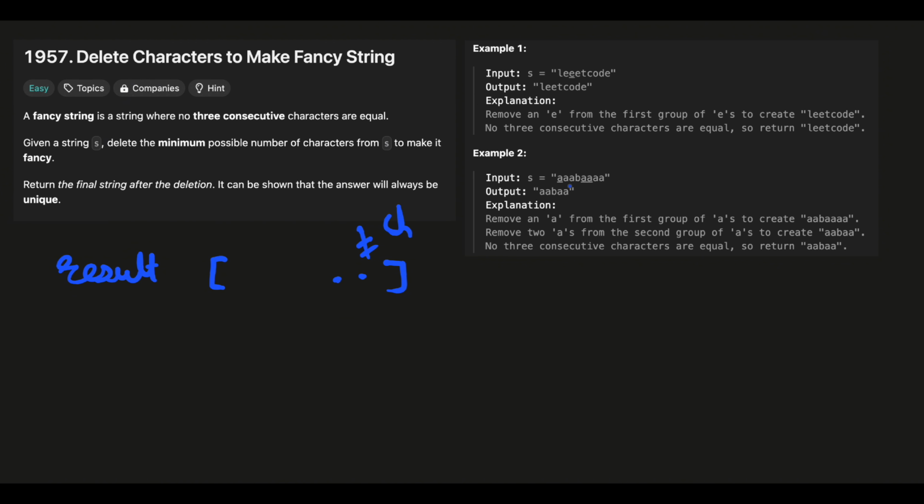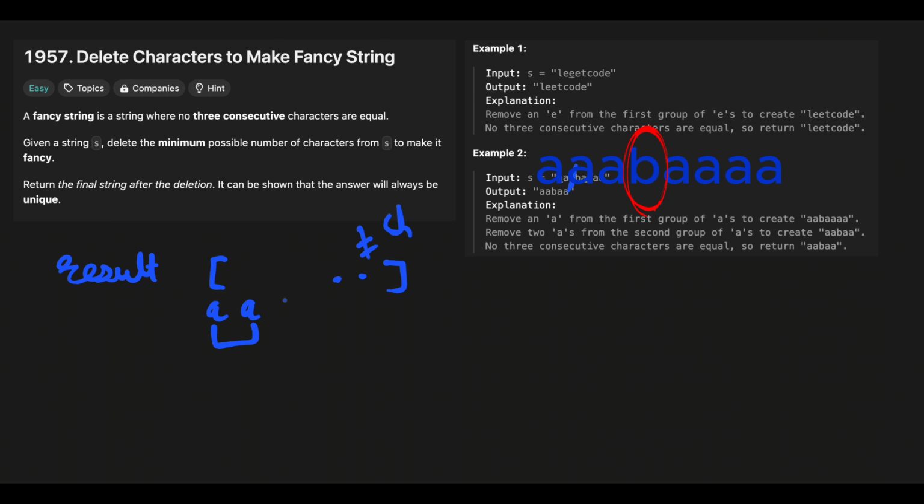For example, for the input string in example 2, first character we see is A and our result is empty, so we append it to the result. Then we see A again, and again our result length is less than or equal to 2, so we can't have three consecutive letters, so we again append A to the result. Then the third character is again A, and now our result is big enough to have two characters, so we can just make a check on those last two characters to check if they are same, and in this case they are, so we will skip adding this A to the result.